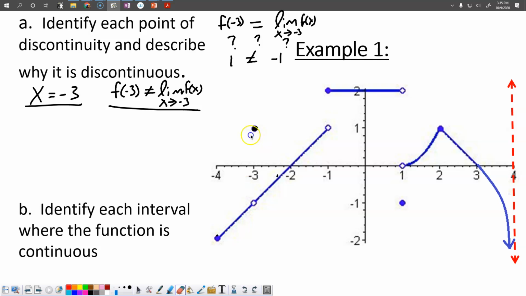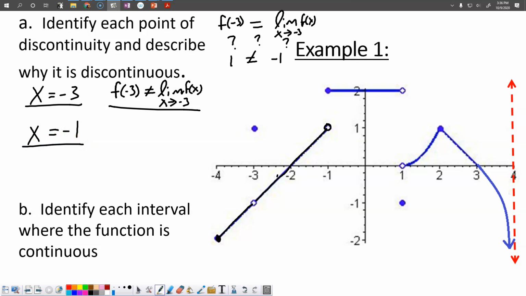Let's start over now, and we'll see if we can find more. So once again, I'm just going to start over here just because I like to start from the beginning again. We're going, and boop, there's a discontinuity, but we already did that one. So now I'm going to skip it and keep going. We're going, and boop, oh, there's another one. I've got to pick up my pencil again when I get here. What's the x value of that point? I've got another discontinuity at x equals -1.